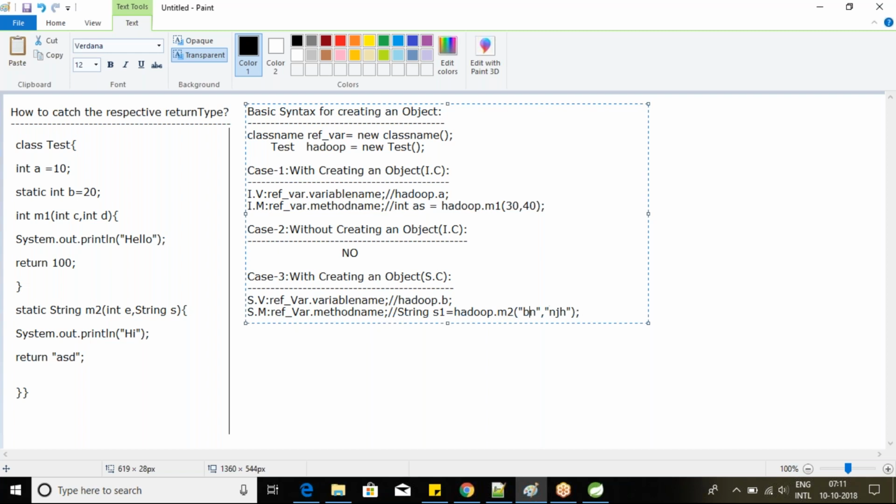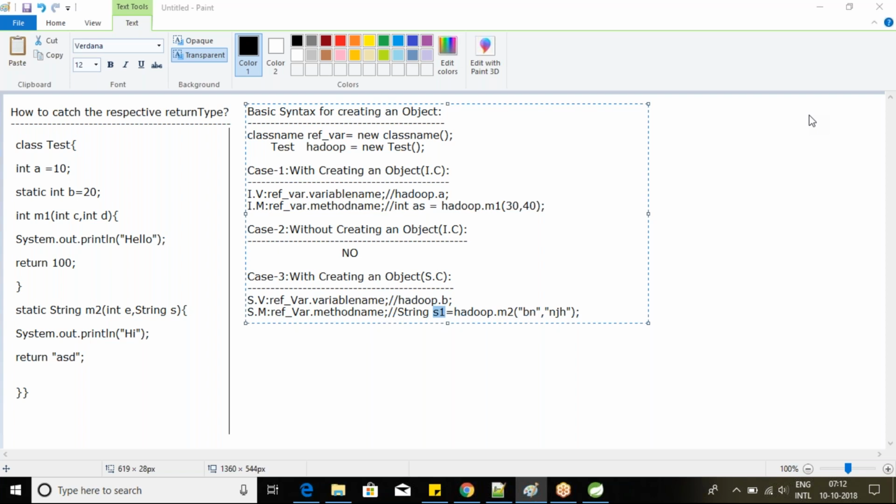So all of you, what is the value of S1? What is the value of S1 here? PST.